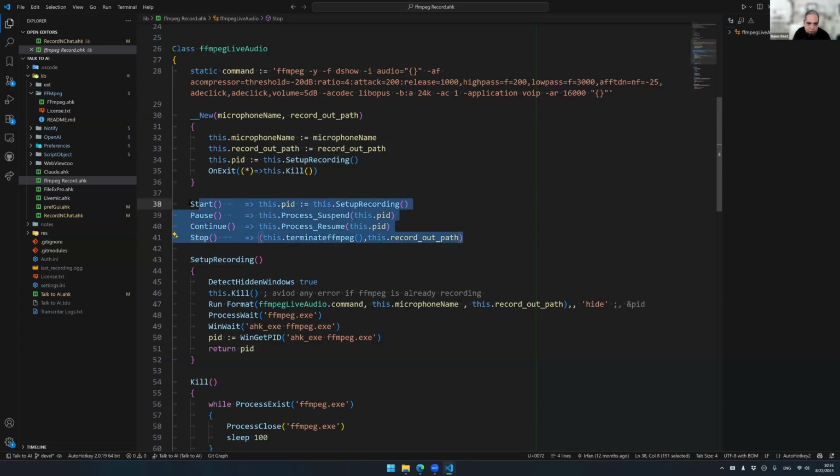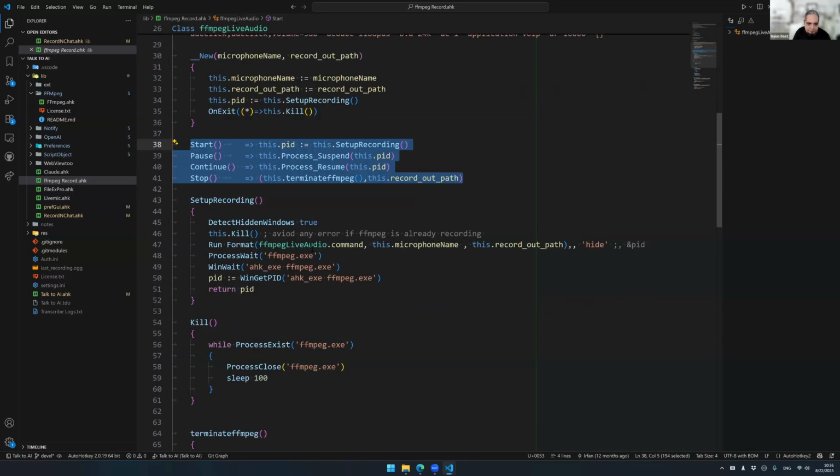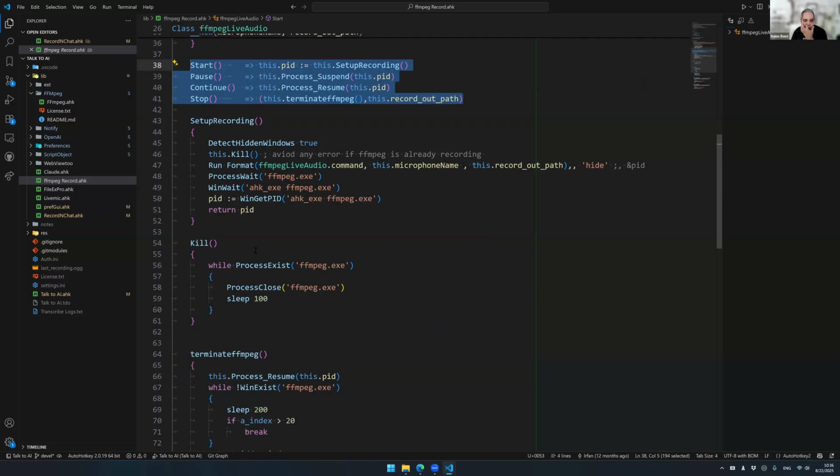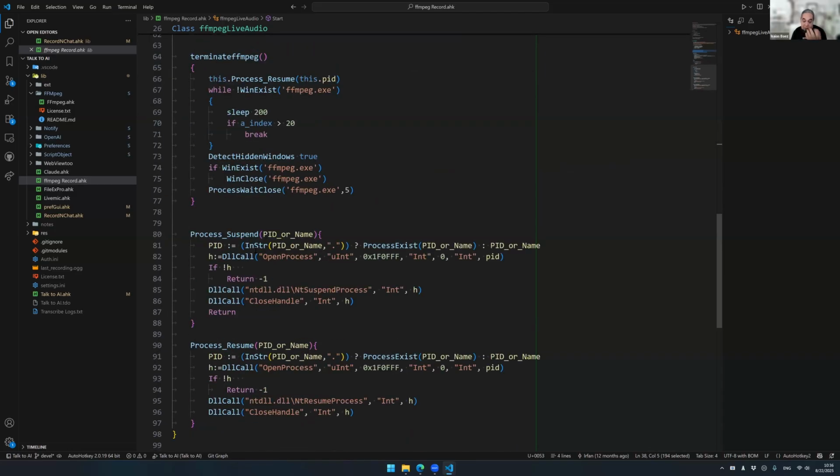Those are the things we were doing with FFmpeg. What I took a little time to do was research WinRT, the Windows Runtime environment, which is a set of APIs you can access. Lexicos a while back created an abstraction in AutoHotkey to use that. That's exactly what we did.